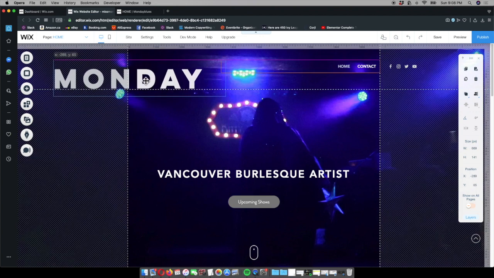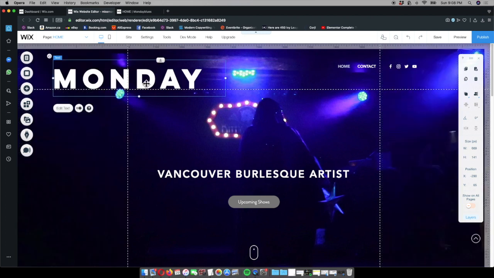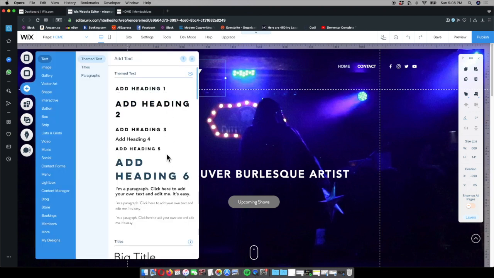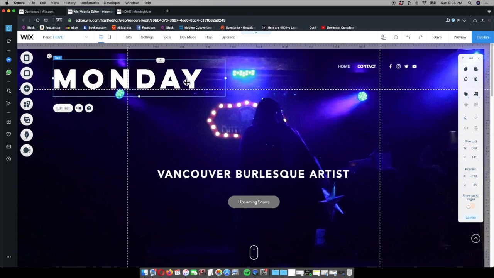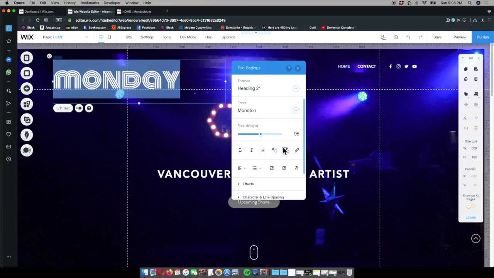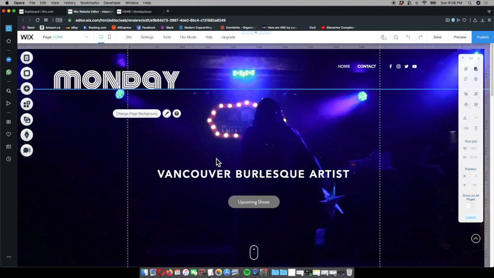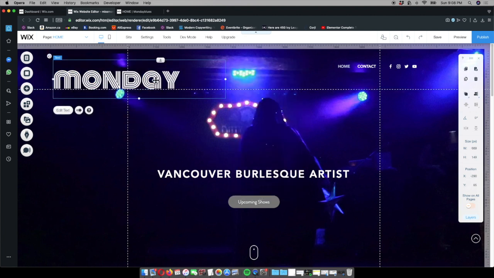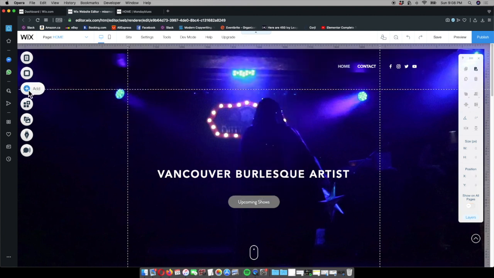There's a lot of programs where you can create logos or have someone make one for you. That's how I'm going to be showing you how to import it, but in case you just needed to write your logo in, that's how you do it. So you just go into text, add text, and then pick whatever text that you would like it to be, and that would be it. But that's not what we're doing in this case.